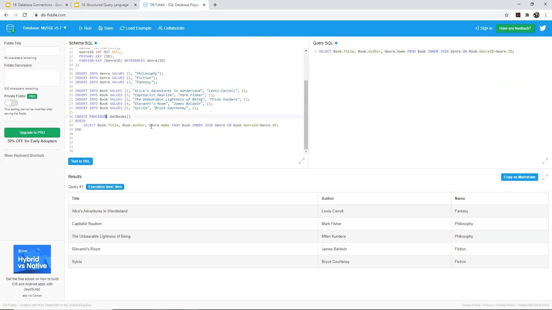So I'll talk through what this is doing. Create procedure is saving a thing called getBooks onto the database. And it says, okay, I'm going to begin the command. And then this is the query that we actually store into the database. And notice we store it with the semicolon. So what does that mean to SQL when it sees this query, and then it sees end on the next line? What do you think a problem could be? Does anyone know a problem from what I've told you so far?